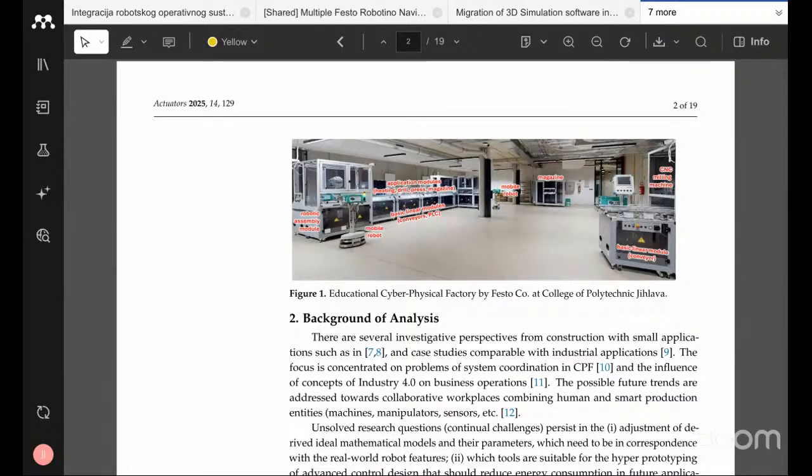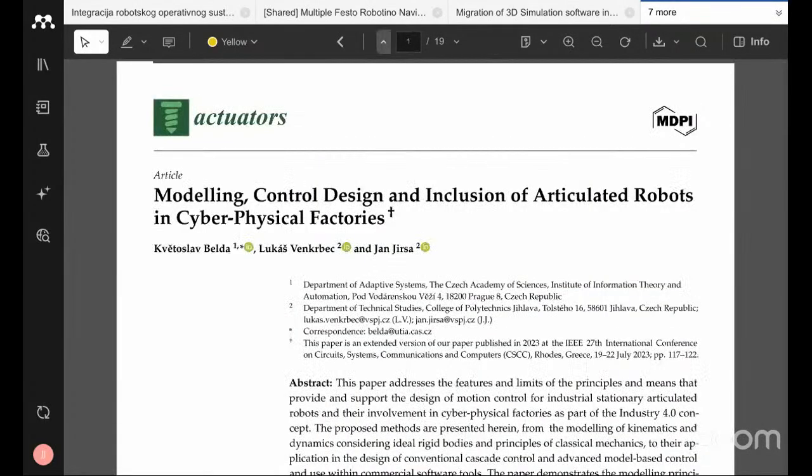But there are some challenges. Okay, some research challenges. First of all, I have already mentioned that in this paper they are mentioning the mathematical model, right? So this is very important. What is the current status of this modeling part? Is it exactly similar to the physical robot? That is the main question, because we need a mathematical model, right? Mathematical model means it represents the exact physical robotic system, right?